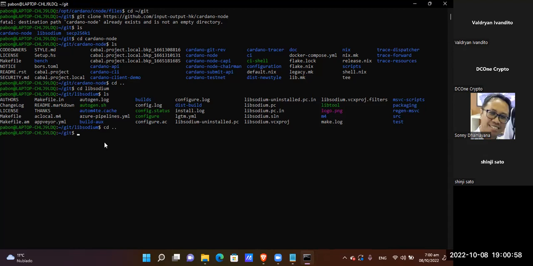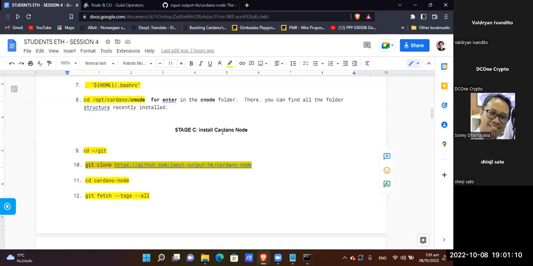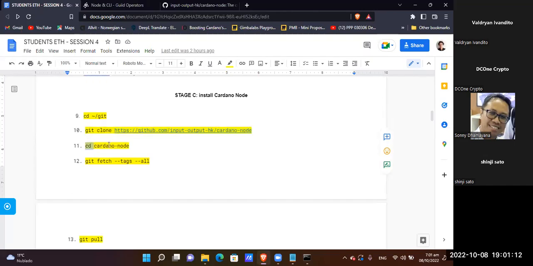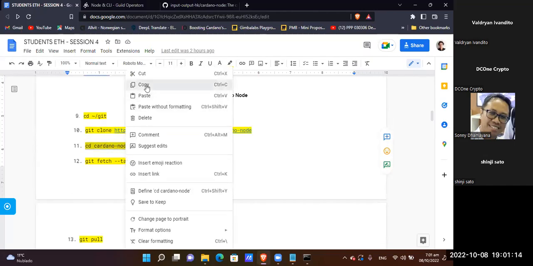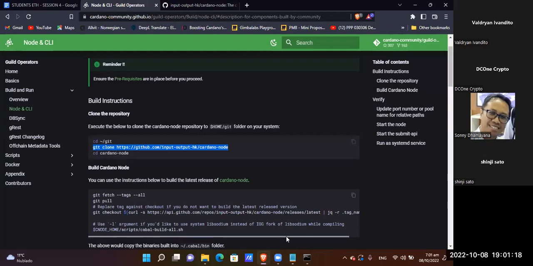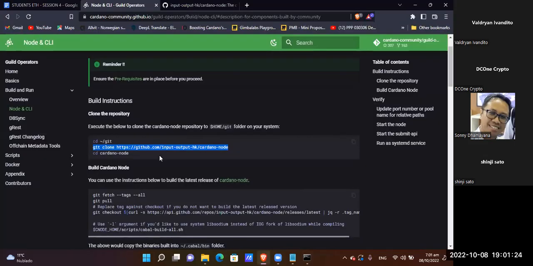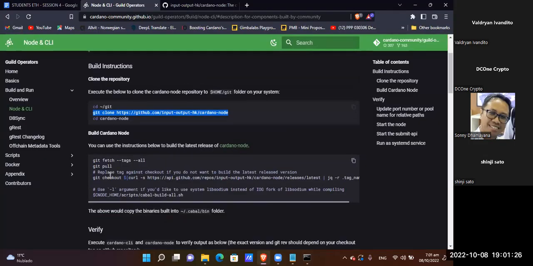Okay, ls. Sorry, here. I have installed the repository at this point. Next, cd Cardano node. Okay, I'm inside the Cardano node folder.